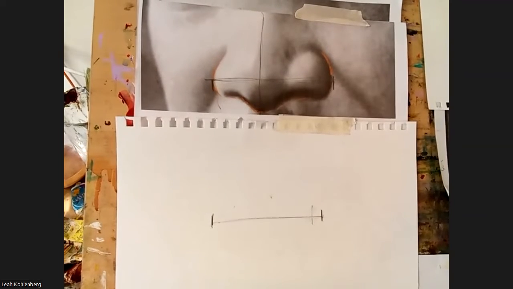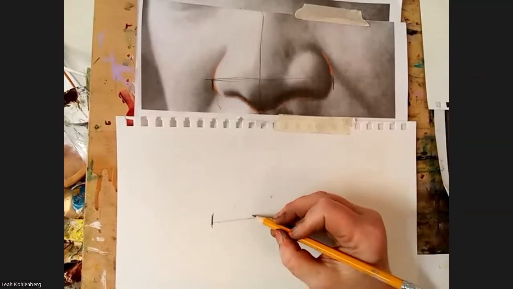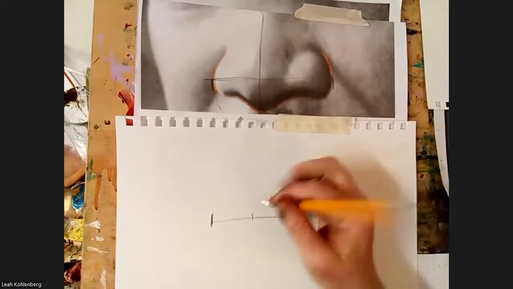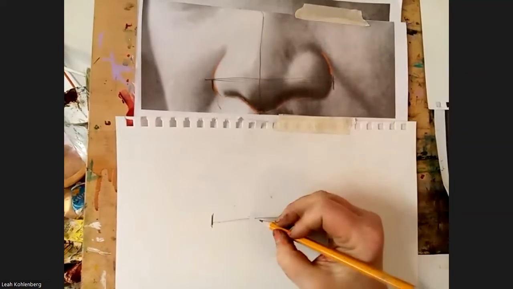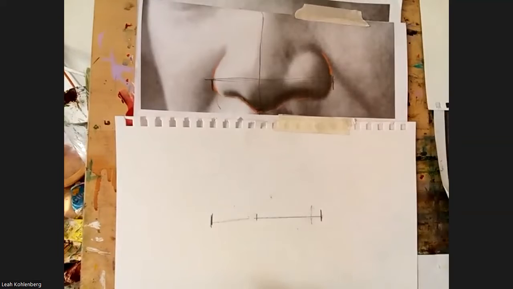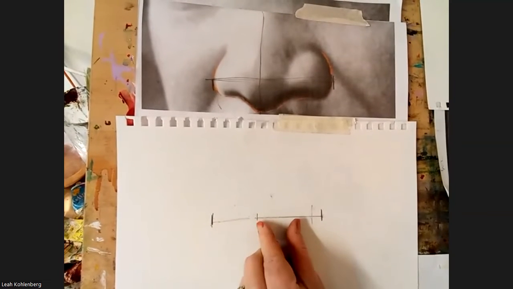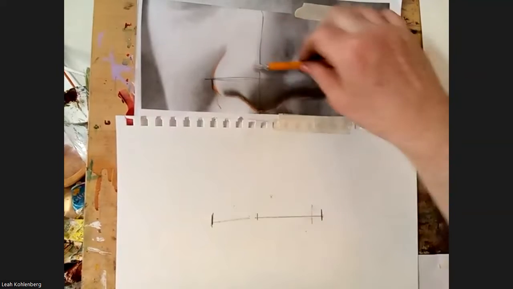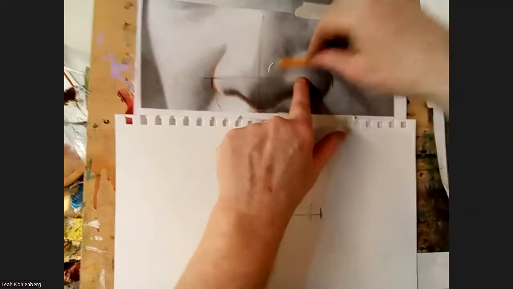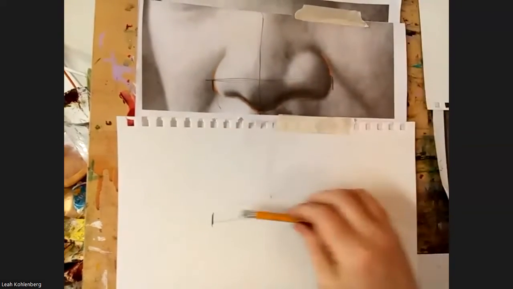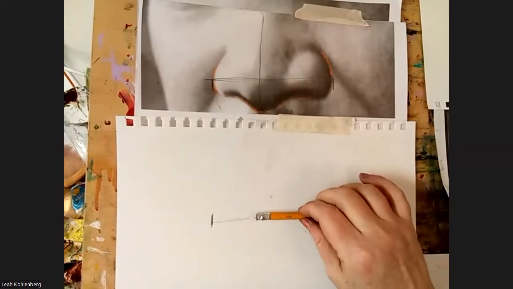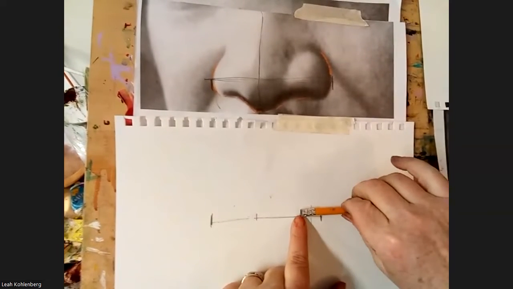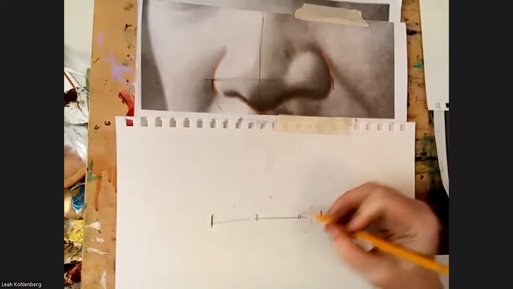Right? And I'm going to divide it about here. Let's see. I think that needs to come a little bit further. 1, 2, 3. Yep. So if I divide it like this, it's like 1/3 and a half. So it's 1. Here's the second third. And then it's like a half third. That's not too bad.